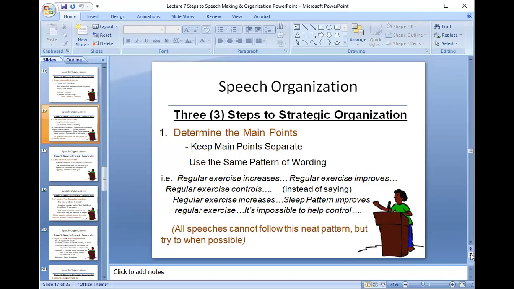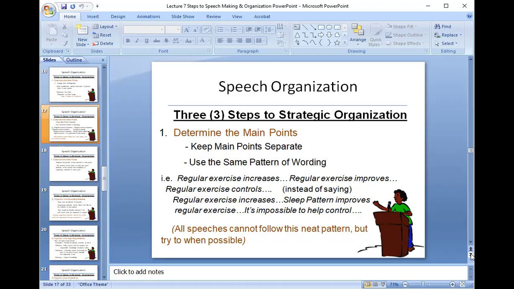I told you before that you can't have more than one distinct idea, so each idea needs to stand on its own. You also want to use the same pattern of wording, and this is very, very important. So I'm going to give you an example of what I mean by this.